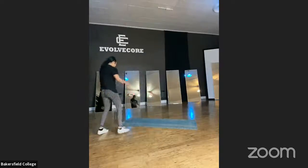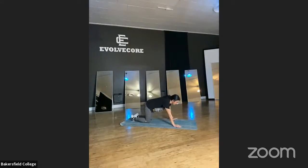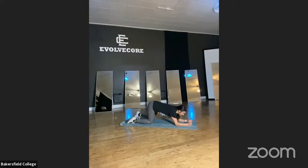All right, so we start to take it back down to that mat right now. We have those plank reaches, okay? So if you need to modify, you can always take it down to the knees, just spread the knees. And you want to make sure that when you reach, you're not shifting your weight. Your weight stays in both sides, okay? So as the right arm comes out, naturally the body's gonna want to go to that left side. Same thing with that left side, so you don't wanna go to the right. That's when you put your mind to your muscle and you make your body do what you want it to do. But we go in 3, 2, and 1.